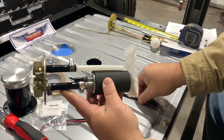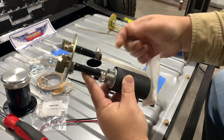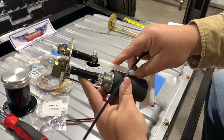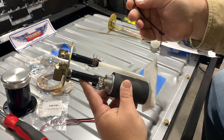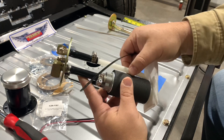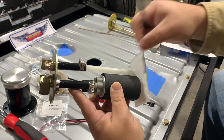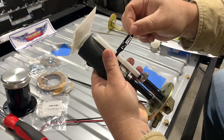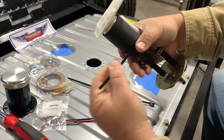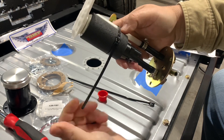So next we're going to take the included zip ties and secure this return line down to the pump body. I've heard some people say they want to use thicker, more robust zip ties, but even if I didn't zip tie it, this is really pretty stout — it's not going anywhere. These are going to be just fine; it's just to keep this from moving around. Don't have to go crazy tight, just snug them up.